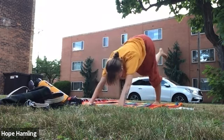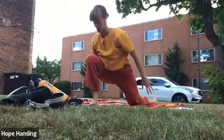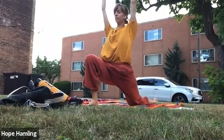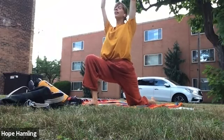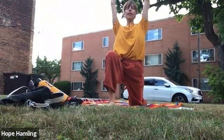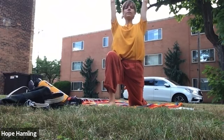And then bringing that foot forward, lowering our back knee, coming into low lunge, arms reach up, dropping our shoulders, sinking into that front hip, and pressing that back shin into the ground, giving us stability and support here.